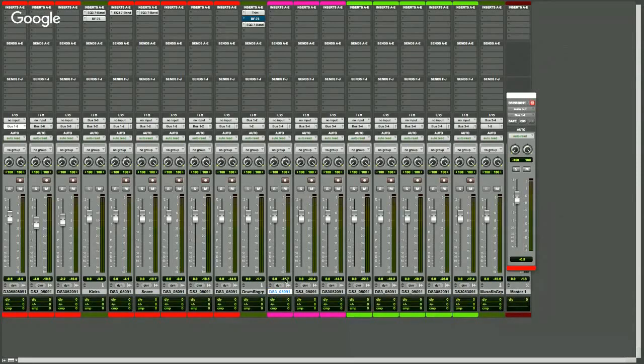So music bus. I have a love and hate relationship with music buses, just because depending on how many elements, there's no right way to do it. If you give a mix to 5 mixers with the same mix, you're going to come back with 5 different mixes.